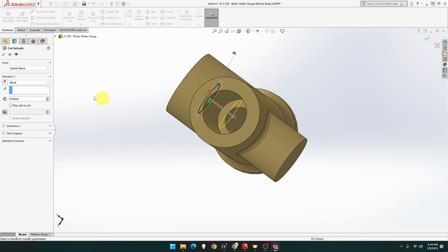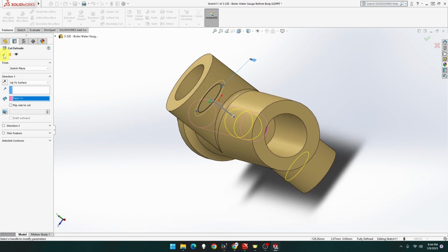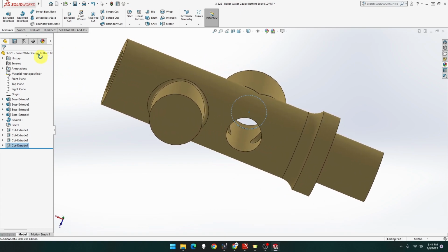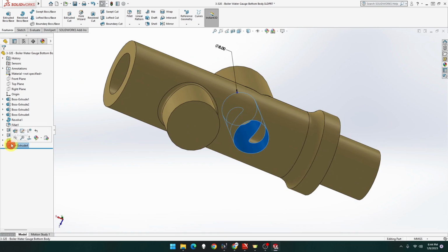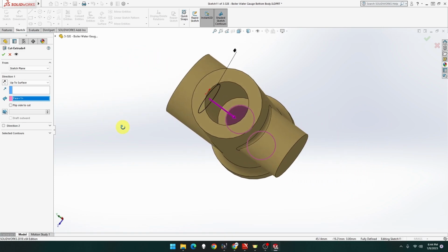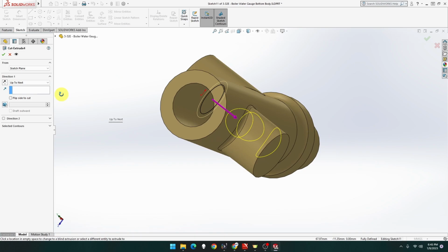It's going to be up to, actually not blind, up to surface, which is going to be that one. And that should be it. So let's see how that looks. Yep, cut there. Oh, no, hold on. That shouldn't have gone all the way through. It should have been up. What the heck? Ah, up to. Okay, yeah, up to face, but still shouldn't have gone all the way through. Up to next. No, still.